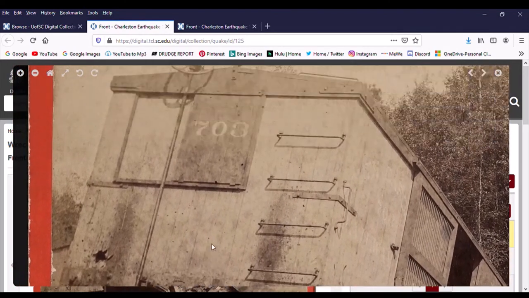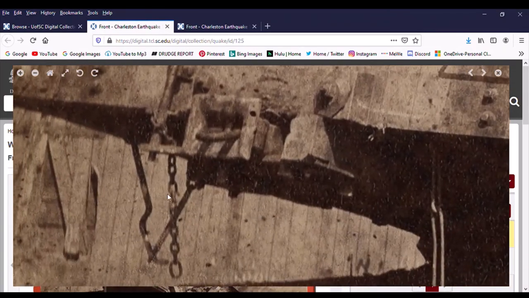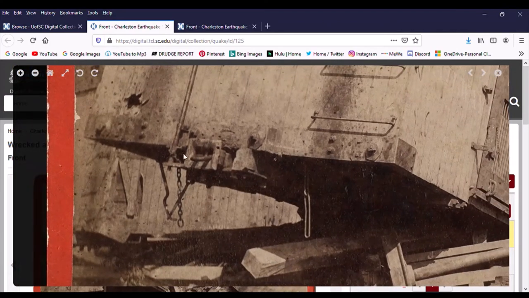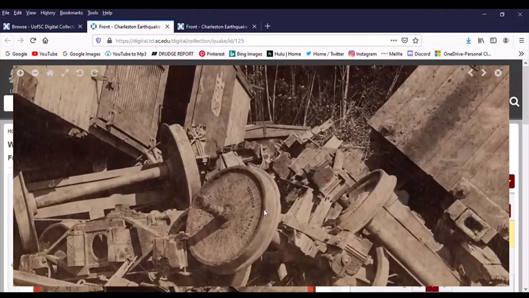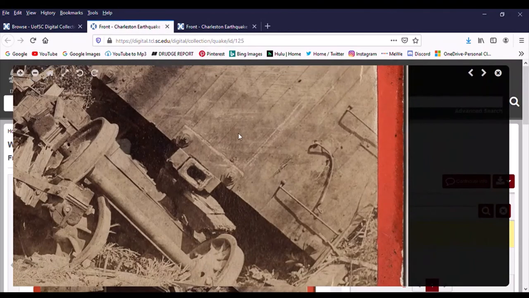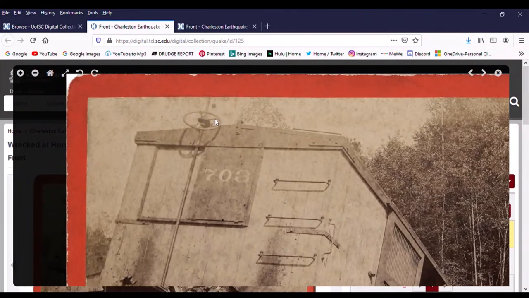Okay, see this contraption right here, this wheel? And it's got this rod that goes down right here to this business in here. Now, this is all messed up, so you can't really see what's going on there. But I'm going to tell you what that is if you don't know. I learned this recently doing some research. That is a brake. What they did was they had the fella in the back of the train before air brakes. They would whistle a certain number of times, and the brakeman would be in the back of the train in the caboose.